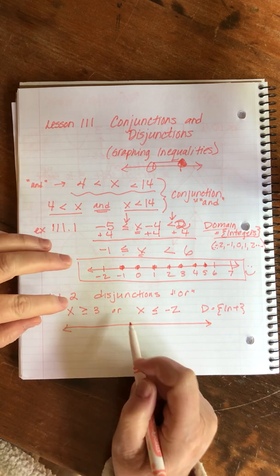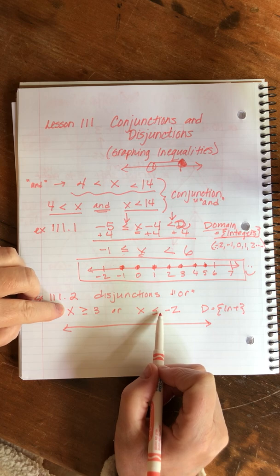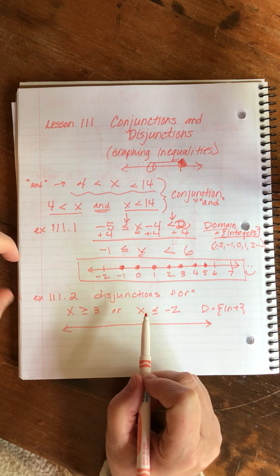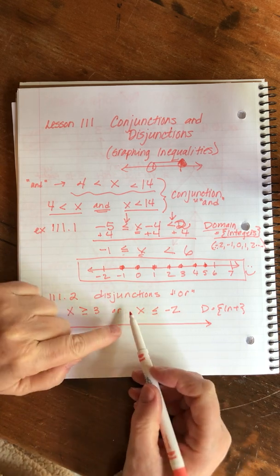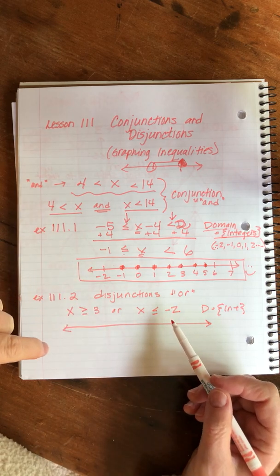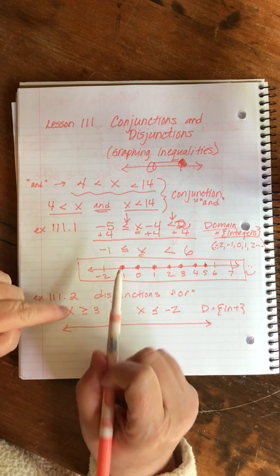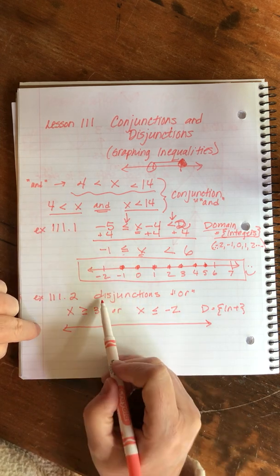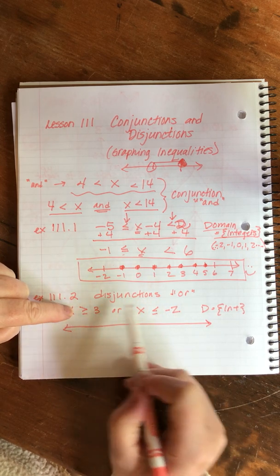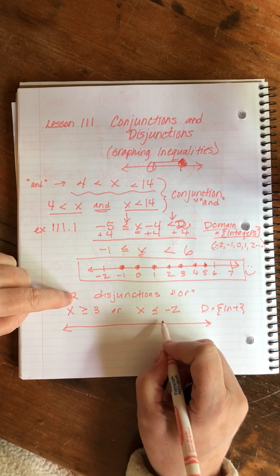Now with this one, there's no work we have to do to clean it up because this is already set up just the way we want it. We can't smush these together into a single statement like that. These we have to do differently. Remember that with conjunctions, we're looking for the overlap in the solution. And with the ors, the disjunctions, as long as our solution satisfies either one of those, we're happy. So we want it to be greater than 3, less than -2.